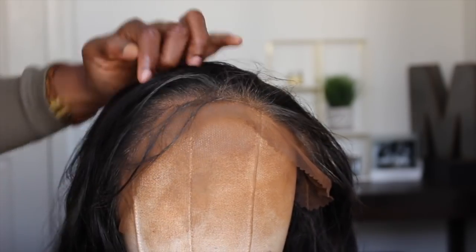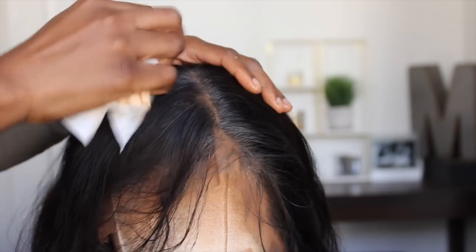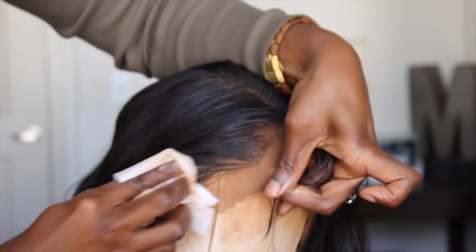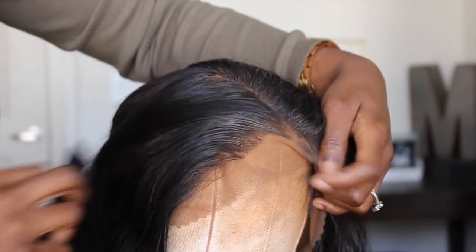So I'm just taking a makeup wipe and cleaning it up. You're gonna have to go in the part and the area near the part that has some of the product on it. Just clean that up and you should be okay. You could also spray water to help with this process, but the hairline looks good and it's to my liking. I don't feel like I need to do any more to it. I could, but I decided not to for this install.